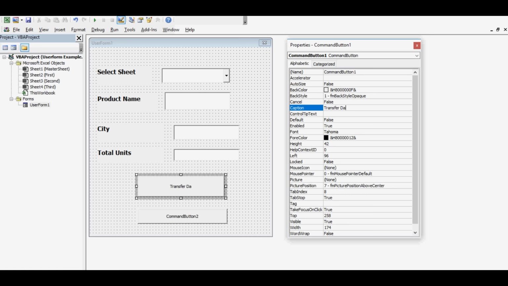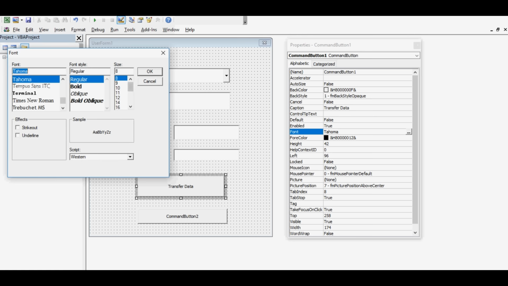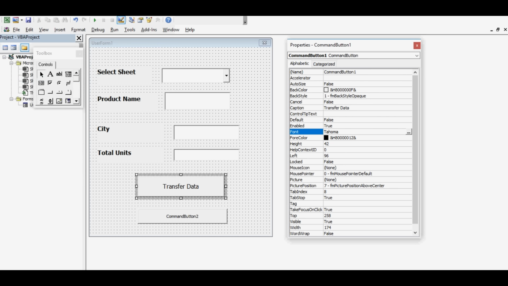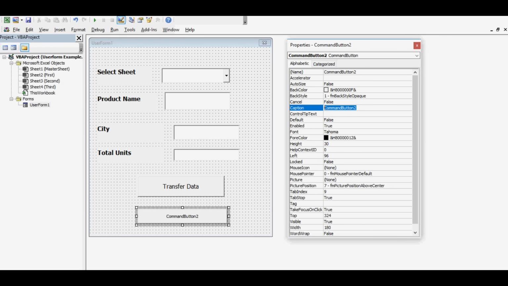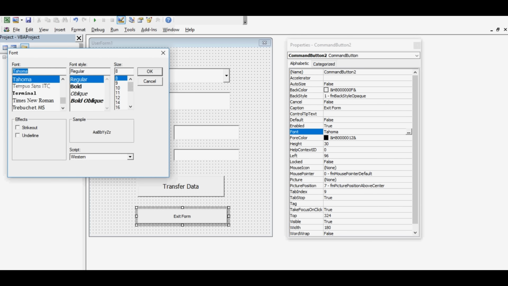Font we can increase to 12. For second command button, I will write code to exit or close the form. But let me change the caption. Let's say exit form and font 12.